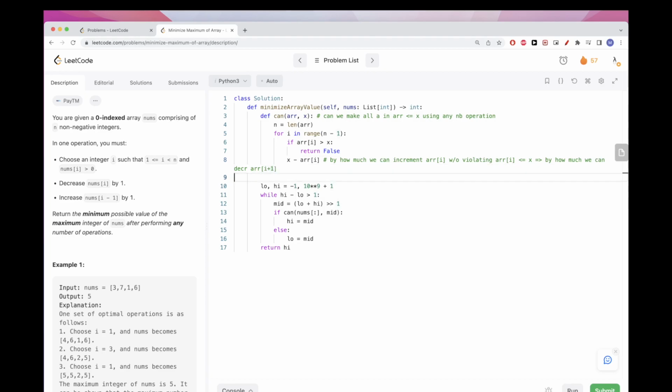And so since it's by how much we can decrement it, let's just decrement it actually. So let's call this maybe diff, and let's actually just take array i plus 1 and decrement it using that, okay? So that next time when we get here, we can just compare and see if it's still smaller or equal to x after doing this. That means it's possible to decrement it by that much, right? And get it to be smaller or equal to x, okay?